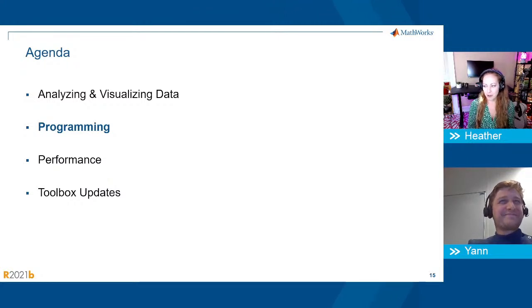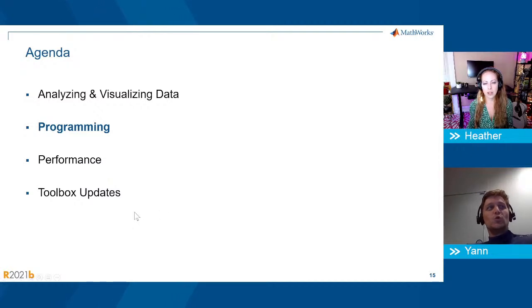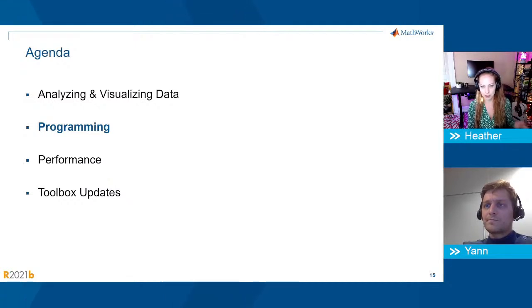So, any other questions before we move on to some other nice updates? We do have one question regarding the Runge-Kutta. I still don't know how to pronounce that. The solvers, are they available in Simulink too? It should. I would have to check, but in practice, you can do anything in the MATLAB function block. That's completely possible from Simulink. So I'm not sure about the availability from a specific dropdown in Simulink, but if you're using the MATLAB capabilities through Simulink, that shouldn't be a problem. But that's something we can follow up on.